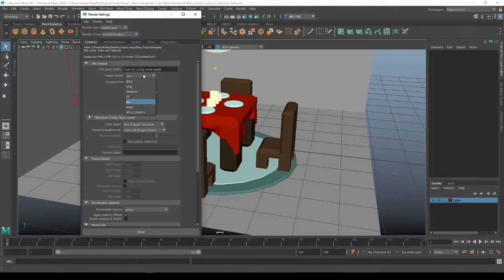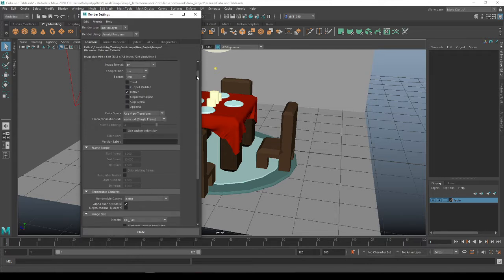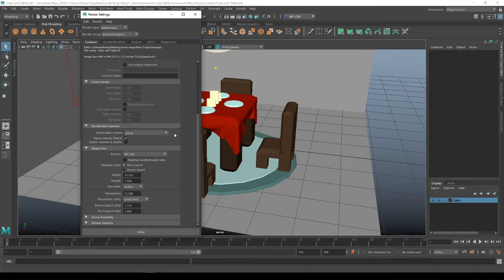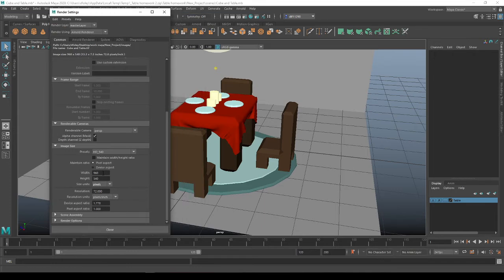You're going to switch this format to either a PNG or a TIFF because they're lossless, which means that they're not losing any pixels the next time you save them. Normally this will look like this down here in pixels, not inches. Basically this image is super small, so I'm going to go to maintain width and height ratio and just bump that up to 4,000, 5,000, whatever.